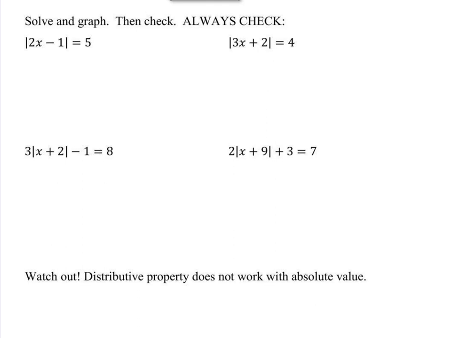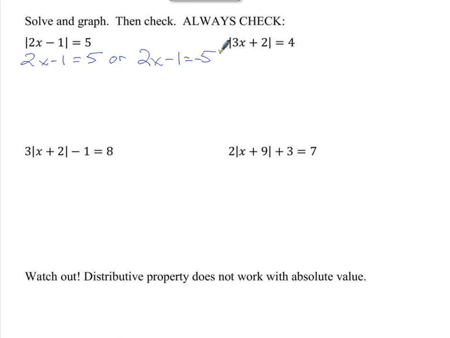The way that you do this is you say, if I take the absolute value of something, and it winds up being exactly 5 units away from 0, then I could be 5 units away on the left side, or I could be 5 units away on the right side, which means I have to account for both cases. So I have to split this problem into two separate problems. The case where it's on the left side, so 2x minus 1 is equal to, let's do the case on the right side first, or 2x minus 1 is equal to the other side, -5.